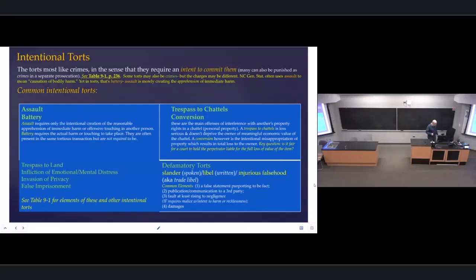And notice the defamatory torts have these other elements in common. You can't just call somebody a name over the phone and they say, you know that's untrue and you've slandered me, so I'm going to sue you for it. There is what's known as a publication or communication requirement for the defamatory torts. You can't just say it to the target of your slander or libel. It has to be communicated to at least one third party. The publication or communication requirement.